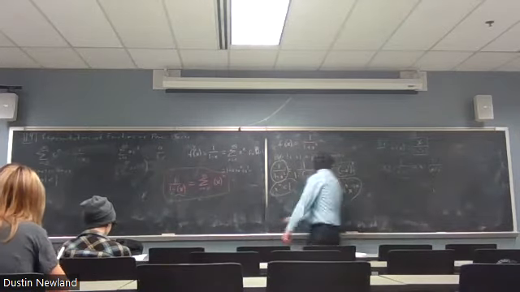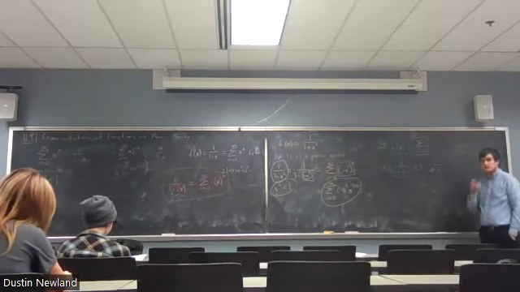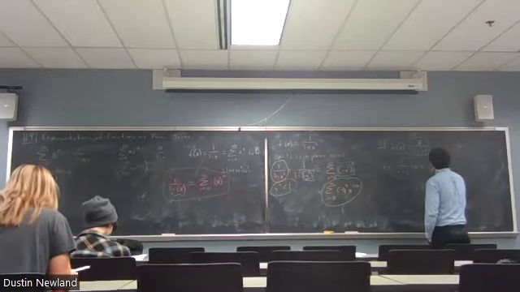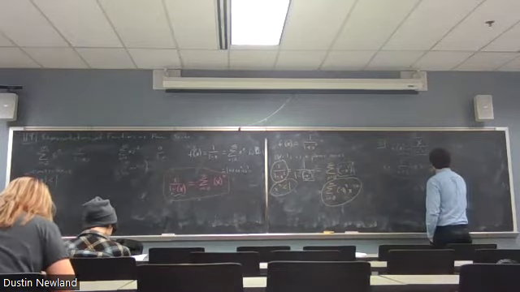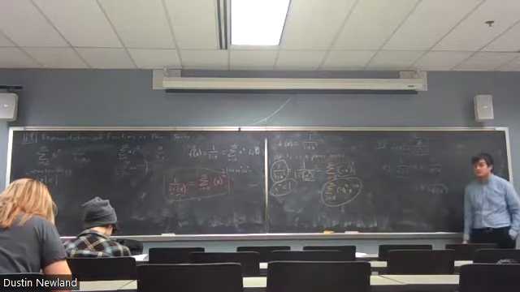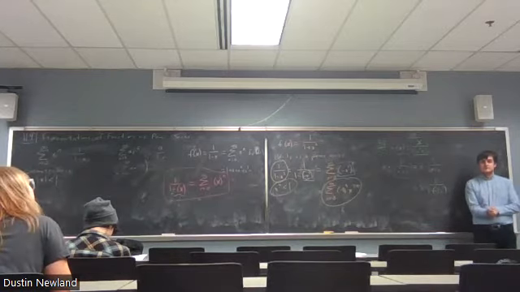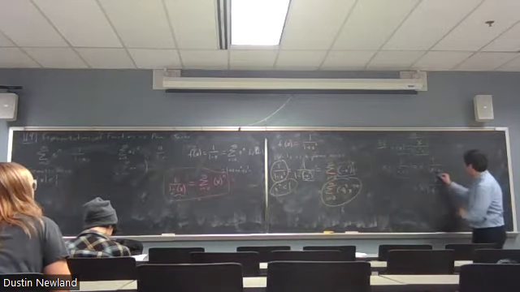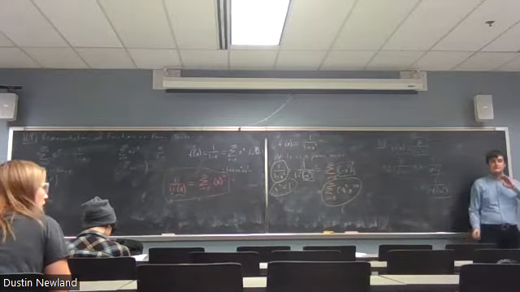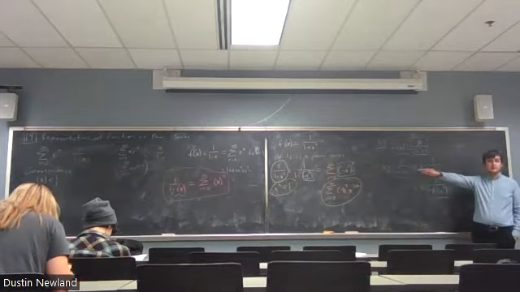So, how should I rewrite this to get that minus? 1 minus negative. So we get x times 1 over 1 minus negative 2x squared. Good. This is what I want. Okay? So now, I'm going to take this guy, and I'm going to rewrite it using the formula over there.